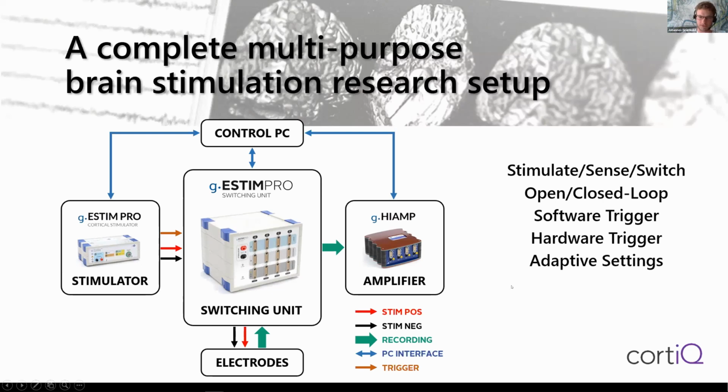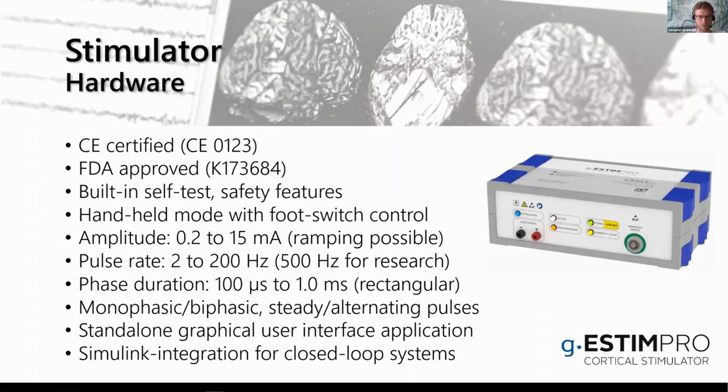We can also use adaptive settings, so while the whole procedure is online, while the model is running, we can change the settings, and as I already said, we can do real-time processing, and the software framework I will talk about in a minute also allows us to do convenient rapid prototyping. I will go through the hardware now a little bit more in detail. Let's start with the stimulator.